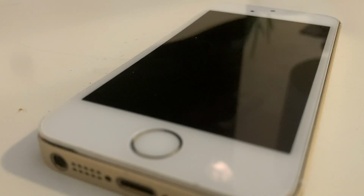It comes with a home button that has the first generation of Touch ID. It is pretty cool to have Touch ID on it, so you don't have to always enter your passcode when you want to unlock your phone. However, since it's the first gen of Touch ID, it is a little bit slow, but other than that, it's fully usable. It isn't the same click as the iPhone 7 and up with the haptic home button, but it's still pretty good. It isn't the best in class, but you can still get by with it pretty easily.